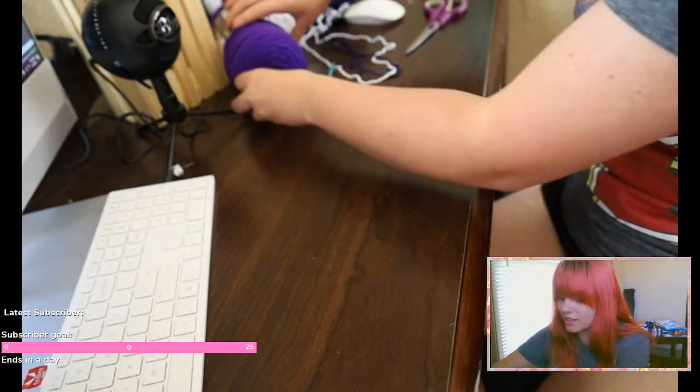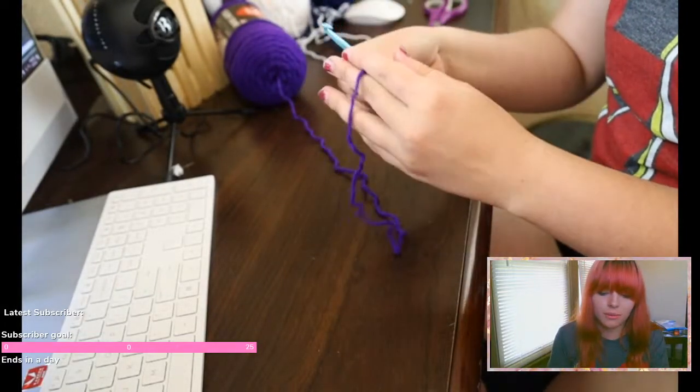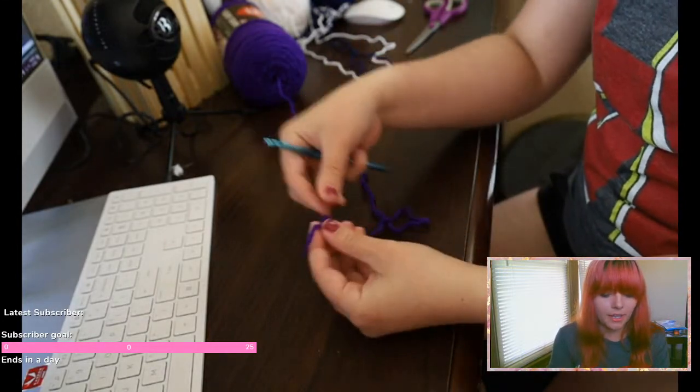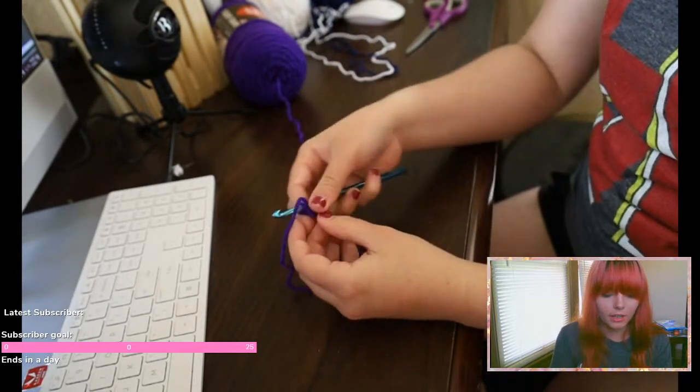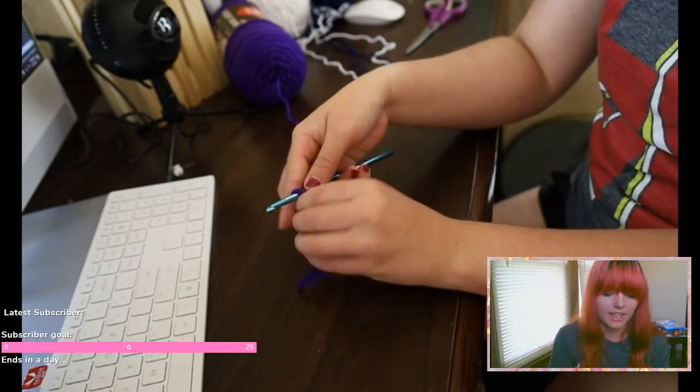So I've got purple. I'm gonna show you guys how to do just the single one real quick because I showed it before, and I don't think anyone saw it. Let me start again. So you make a little loop, kind of like if you're tying a little knot, but you don't tie it all the way through. You don't wanna tighten it.